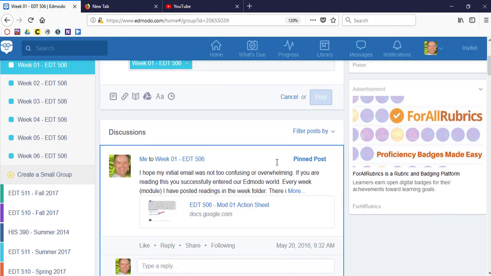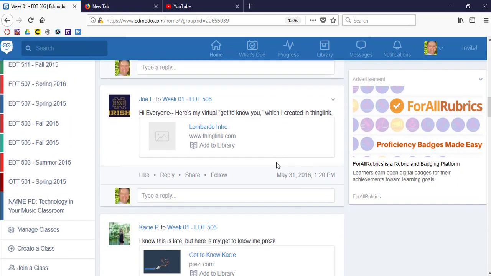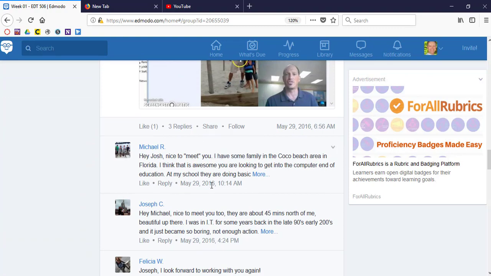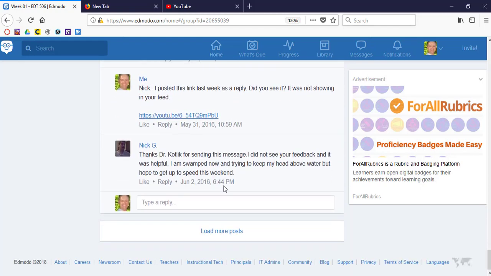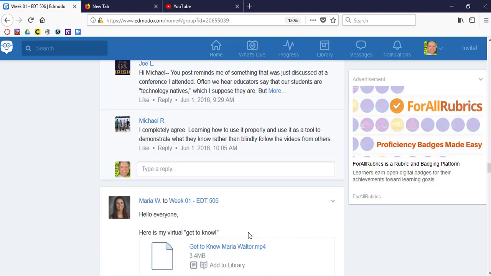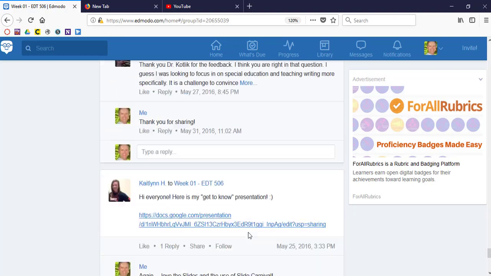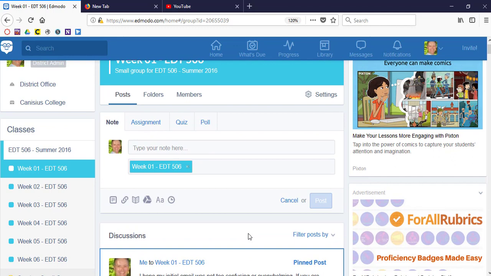So now as people log into this particular discussion, this particular part of our course, it's a long feed. This is different from other ones like Schoology, where this really does look like a Facebook feed, where you've got to go through it. You're seeing people replying to the initial post, and people replying to each other, and there's a conversation going on as you go through it, and then you can certainly load more posts. But you've got to be careful, and we'll talk about this later, as the discussion goes on, so does the feed. It gets larger and larger, and it really works from the bottom up. So we'll talk about ways to manage that so it doesn't get too confusing. But that's how posting and adding files works, and how you would manage that.